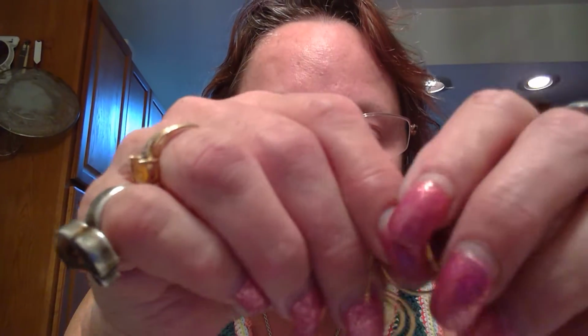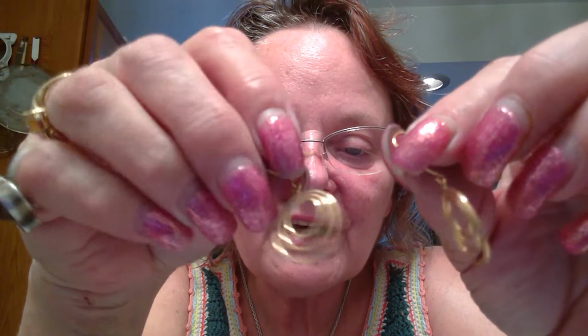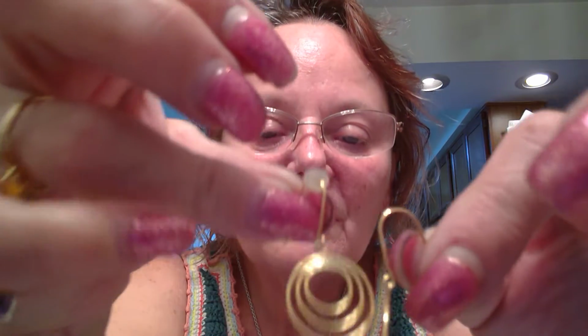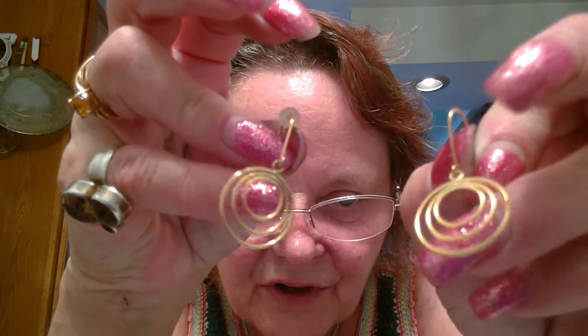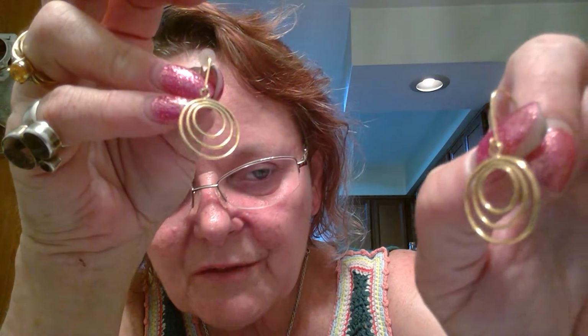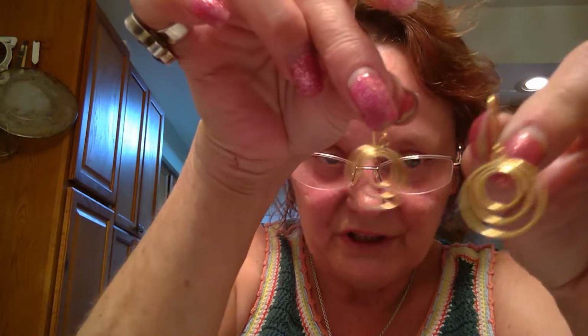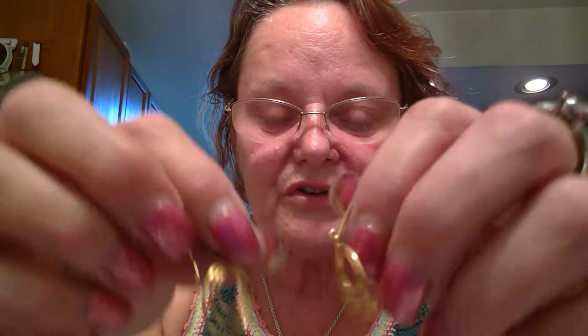And then these, which are really cute. I like these. And these have a nice metal color. There's no wear on them. These are not super heavy, but they've got good weight for the size. They're bigger than a dime, but not quite as big as a nickel. I don't have anything here to compare to, but these are really cute and they're really good size. And they're that nice shiny yellow gold. I mean, they look real, but I doubt they're real, but they look like real gold color.